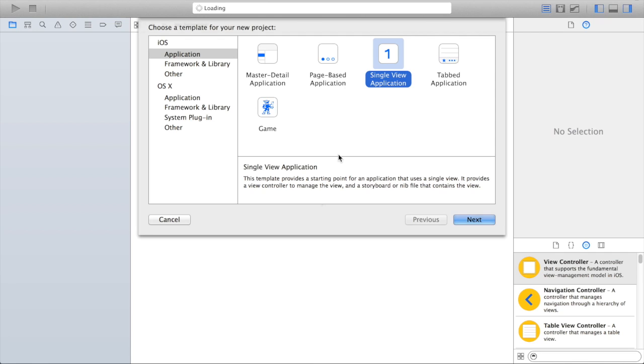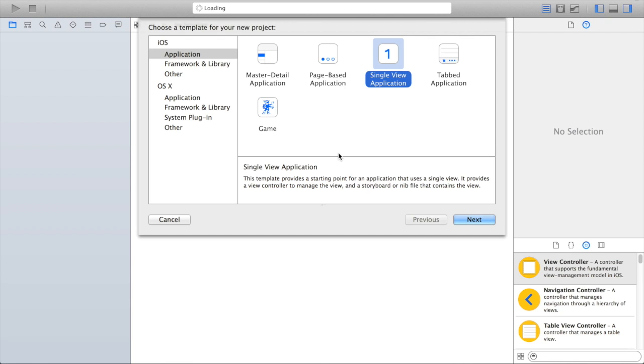Hello, my name is Philip, and this is another Xcode 6 tutorial on how to set up an IB outlet. In this tutorial, we will discuss not only how to set up an IB outlet, but also how to view relationships between UIs and the coding in general in a few different ways.